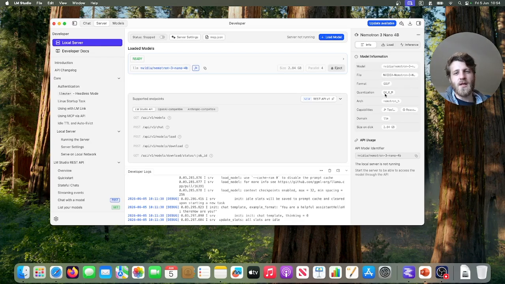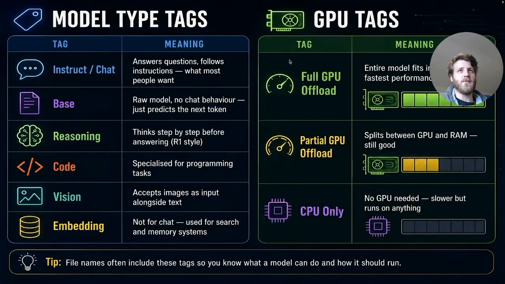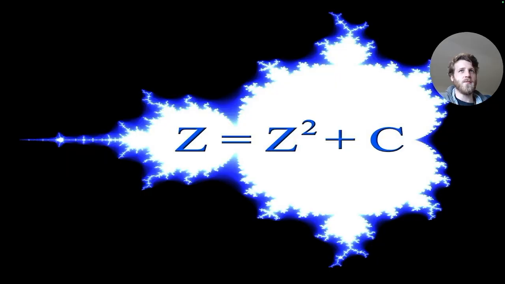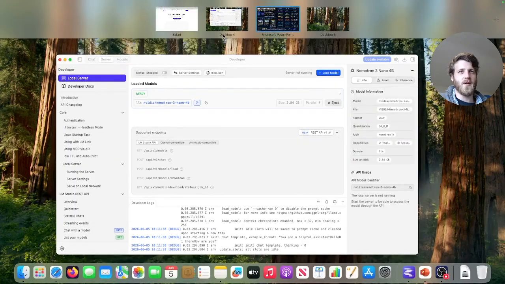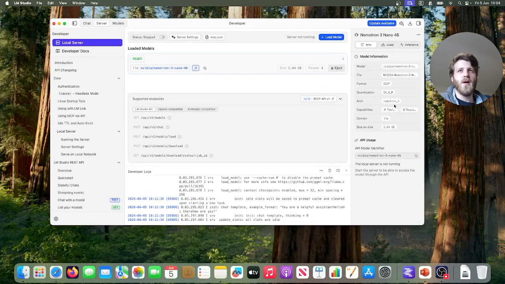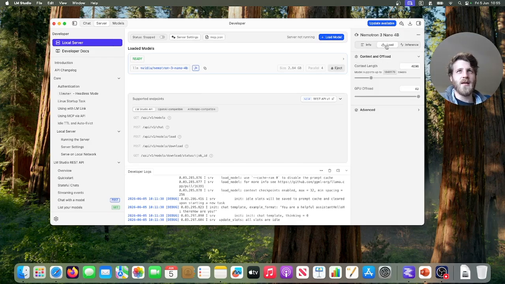It's been quantized 4 times, so it's been compressed 4 times down from the full precision model. Half, half, half, so it's a quarter, okay. Architecture sitting on the Nemotron, which is an NVIDIA architecture. And it's taking up 2.48 gigabytes of space on our disk.